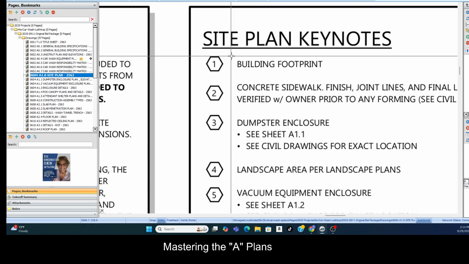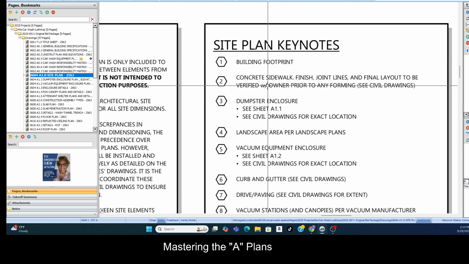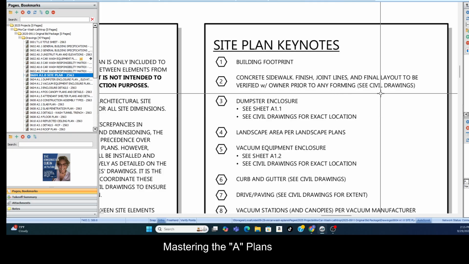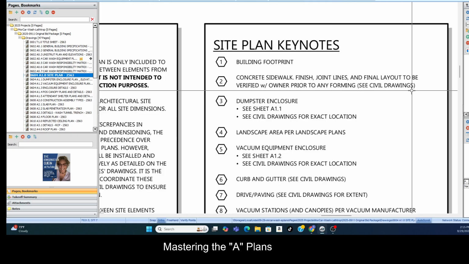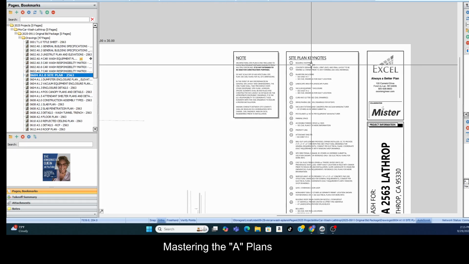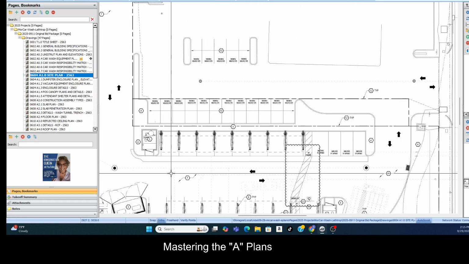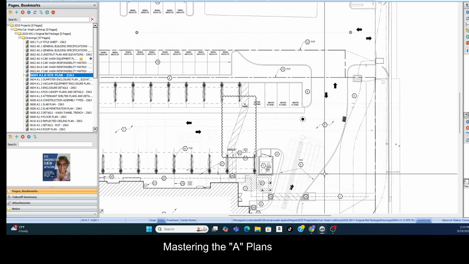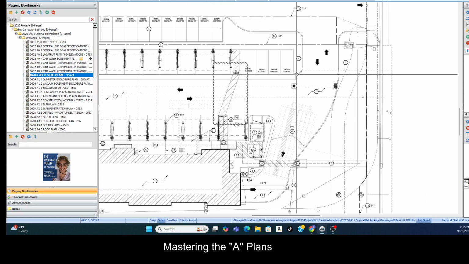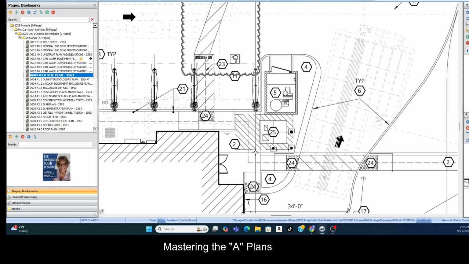All right, so 1 is the footprint. Now, 2, concrete sidewalk, finished joint lines, and final layout to be verified with owner prior to any forming. See civil drawings. Okay, so 2. Here's 2.